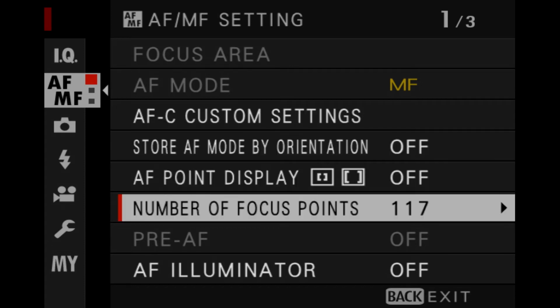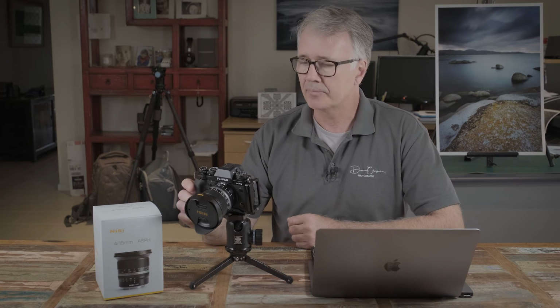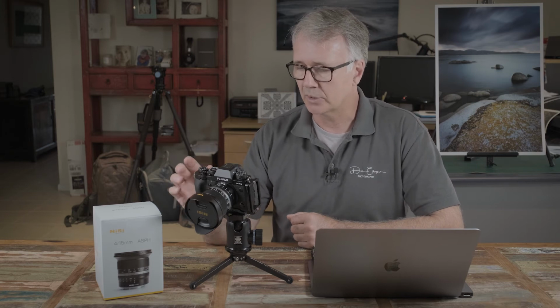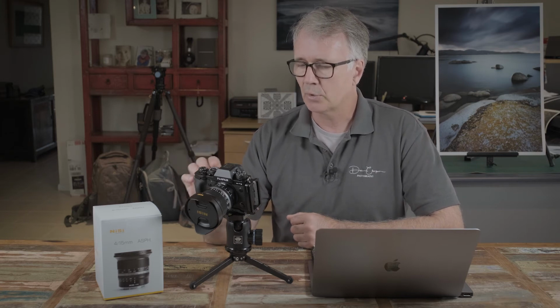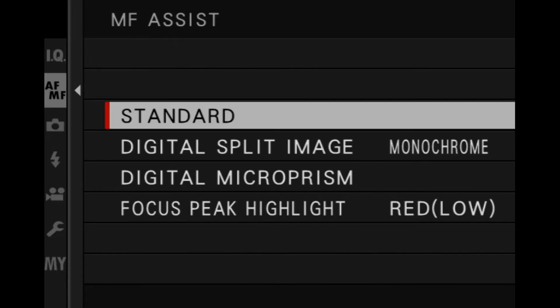So go into that setting onto the second page. Now this, by the way, is a Fuji X-T3, so it may be slightly different on other Fuji X cameras, but you'll be roughly in the same spot. So we want to find manual focus assist, and we just go to the right there. I have mine set on standard, and that'll just give you a standard viewfinder or standard live view screen.